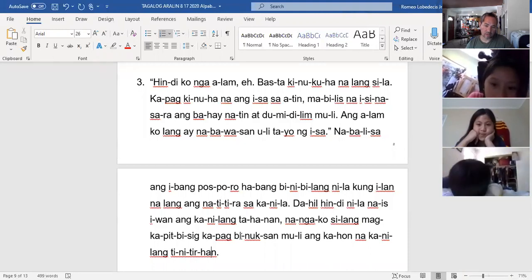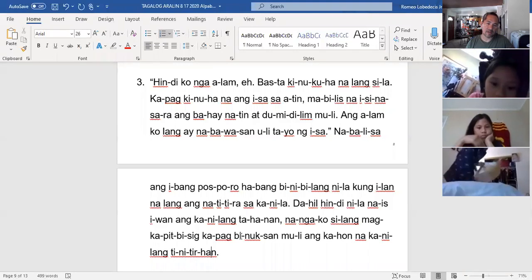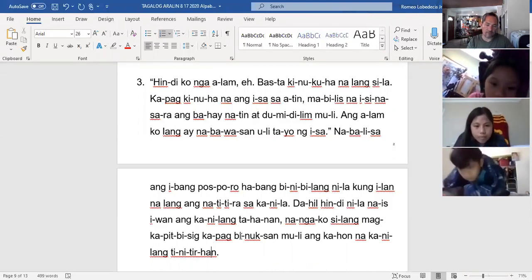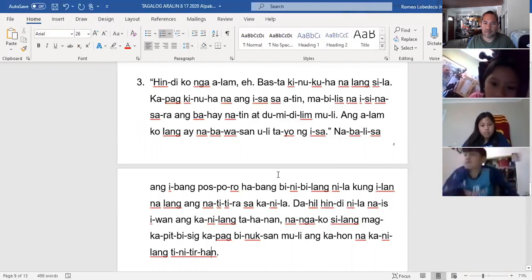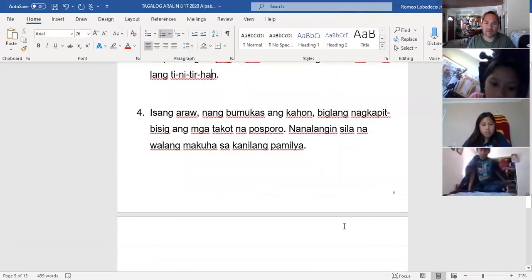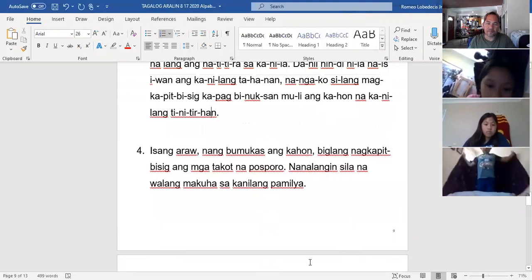So they're planning that they're gonna stick together, you know. They're not gonna allow anyone to be picked again and be separated from them. So that's what they're talking about, to be as one force. They're going to fight whoever is going to come to separate them inside their matchbox. Okay, so that's the story in paragraph number 3. Okay, paragraph number 4 is a short one.